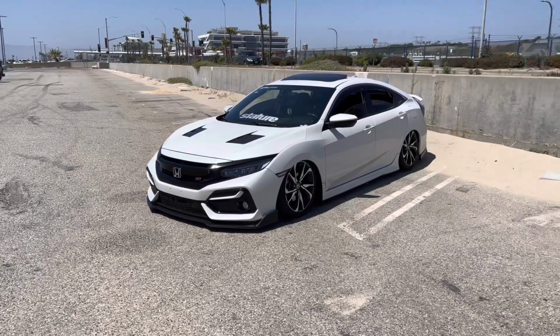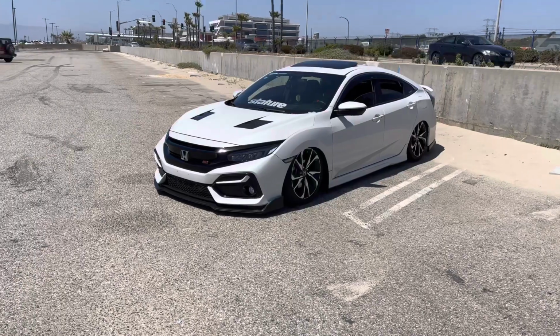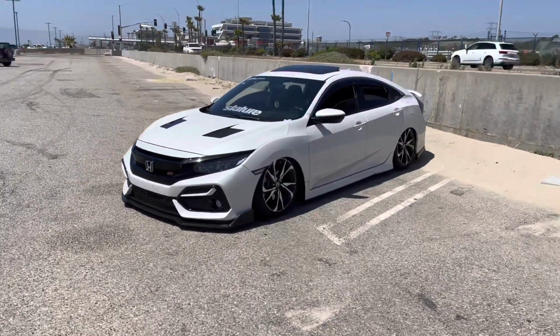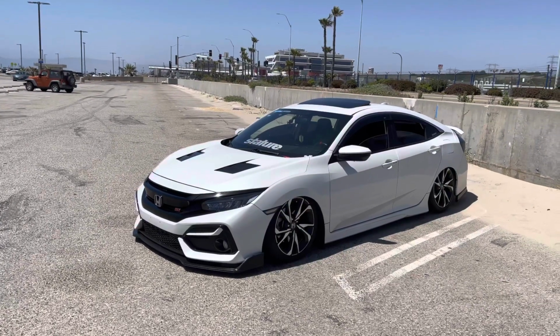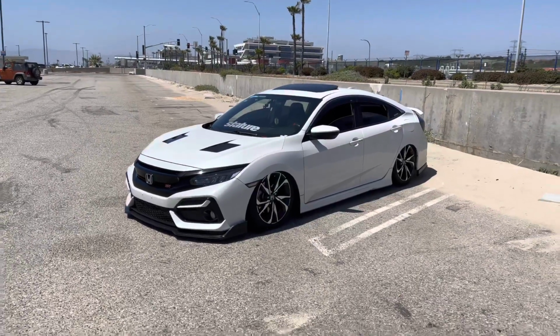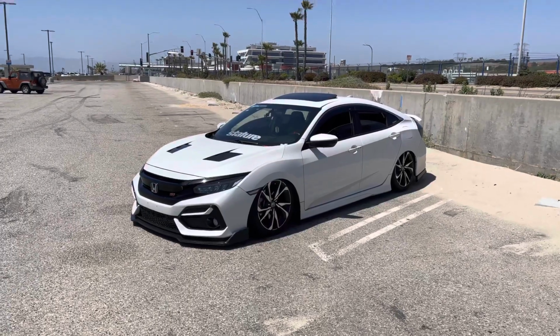Everything's the same. The only difference is the wheels are gone. I get asked this a lot, so I might as well just say it here. I ended up selling the wheels, the SSRs, only because I got offered a good deal on them, and I know if I tried selling them in the future, I would not have gotten that offer.